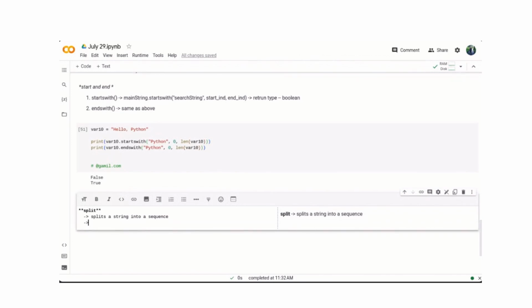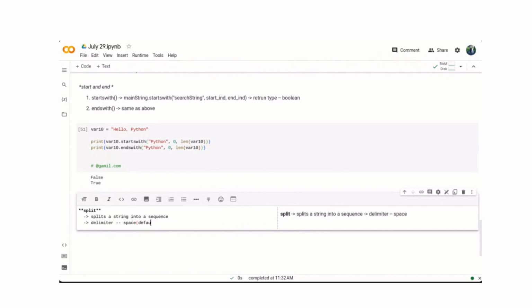And when I say split, how can it split? What is the rationale behind the splitting? How can it split this particular string into multiple values or into a sequence? For that we need to pass one delimiter. Based upon this delimiter, Python will split the particular string into multiple strings and load them into a sequence data type. Is it mandatory? No, not always. The default value for this is a space.